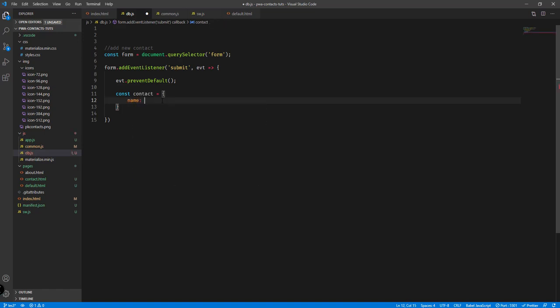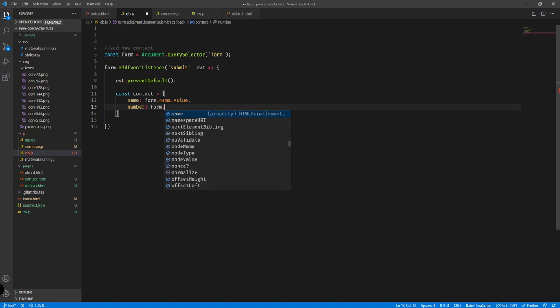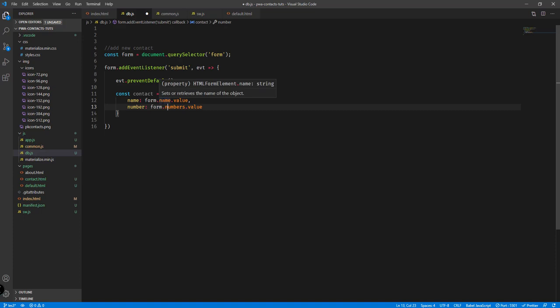So name, then form.name.value, comma, and then number will be equal to form.numbers.value. Basically, what we're trying to do is assigning the value of our name field into the name property right here, and also the numbers field into the number property.